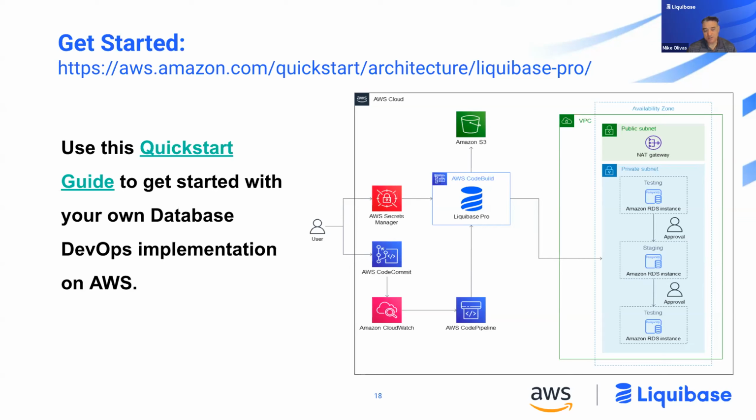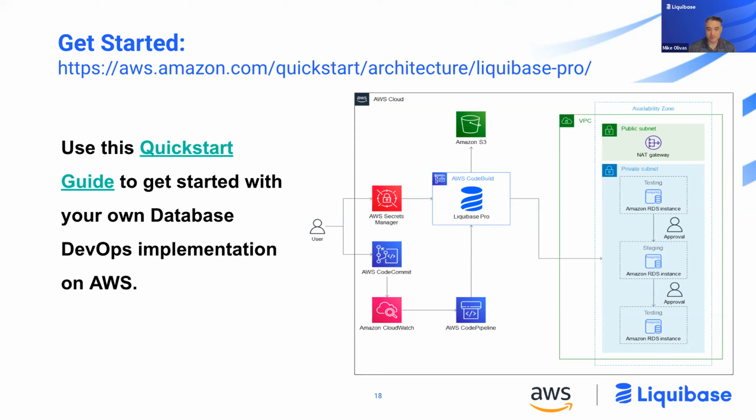Once you check in your code for your database update, we'll kick off a CodePipeline through CloudWatch, which is basically monitoring your source code system. It kicks off a build as part of that process and tells Liquibase, hey, I need to go update the databases and take that code. There's also an approval process that we've put in there to walk through: do I want to review that code and continue forward to the next environment?